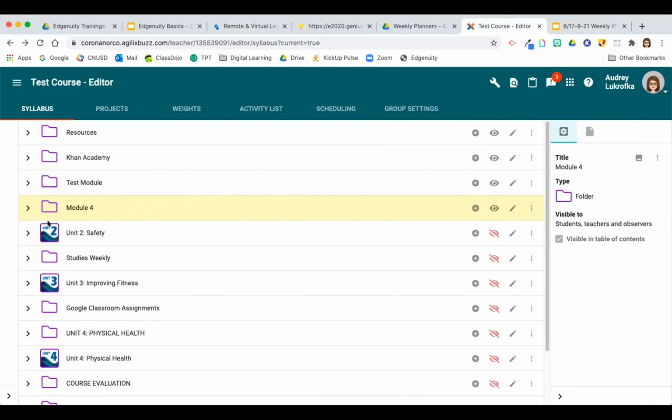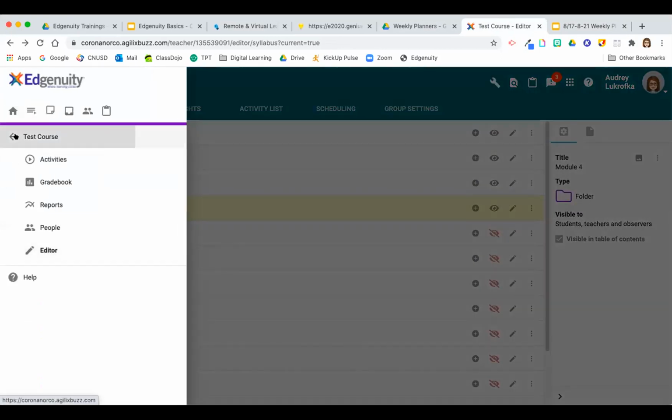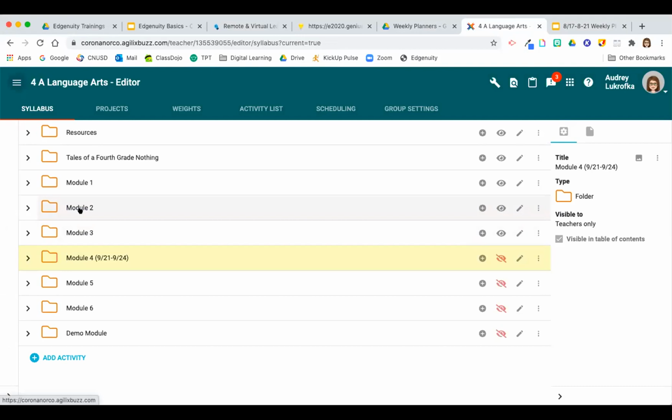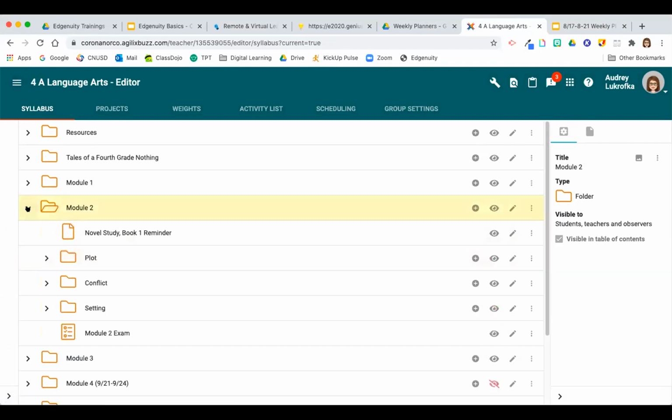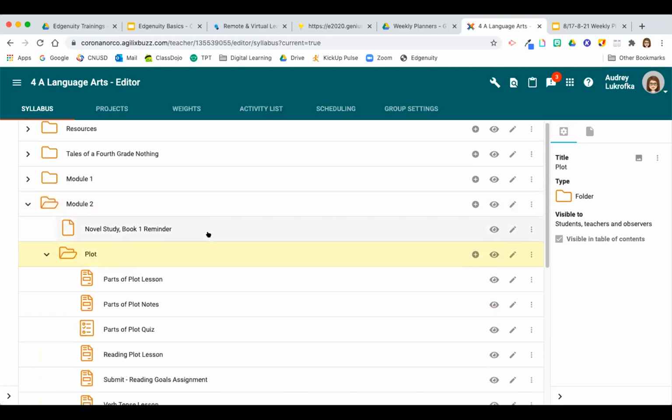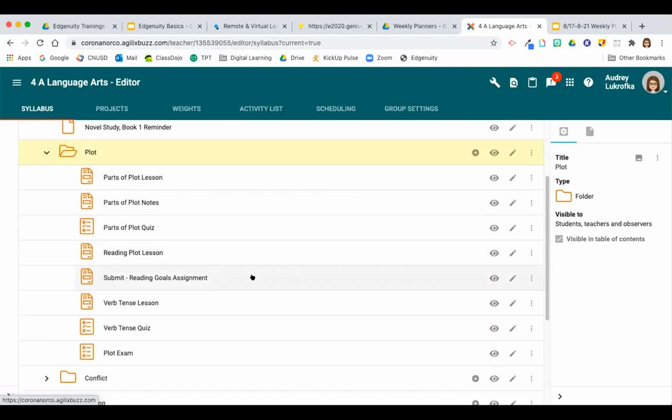So if there is something that you would like for your students, let me find something that requires a submission. If there is something that you know your students are going to have multiple pages for. Let's see if I can find something. Okay, here's an assignment. So you find that assignment in Edgenuity. You are going to edit that particular assignment. So you see how I found this one, it says assignment. For our little kids, it's usually like all in like module 2 written work. But those ones are usually pretty good with having multiple submissions. But this one, the reading goals assignment, I'm going to edit this.